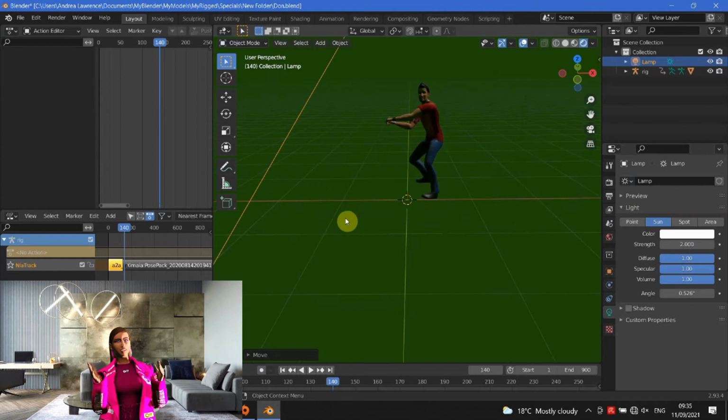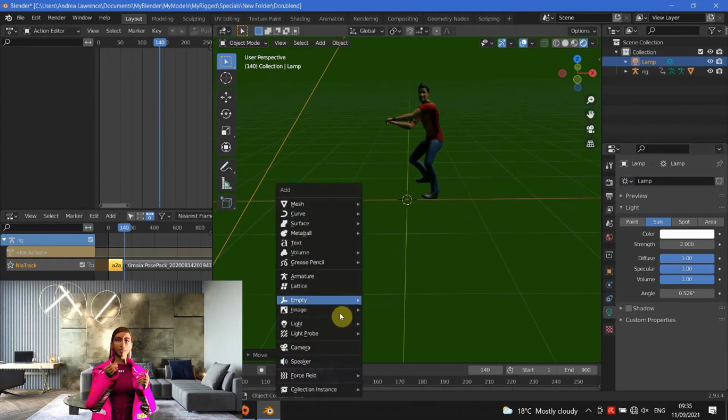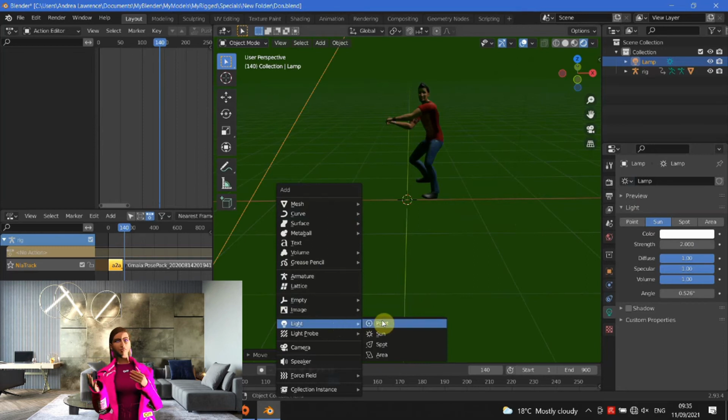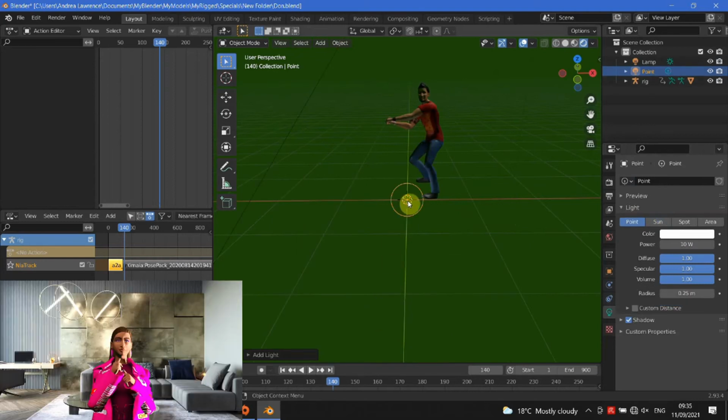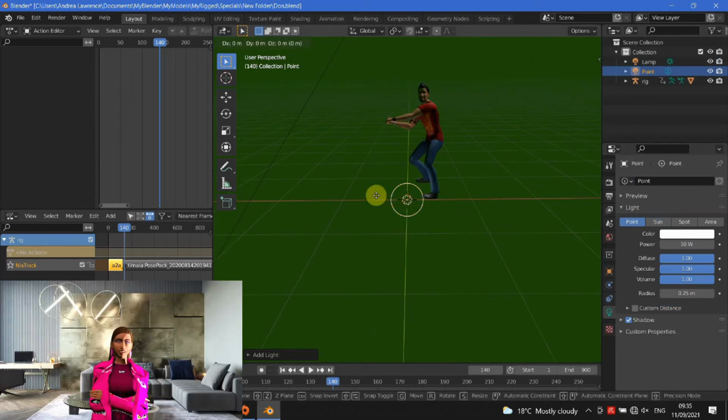Now I'm going to add another light, so Shift A and add the light. And again, I'm going to hit G and move it to the other side of Don. You're going to want to play around with the lighting a bit, that's fine.